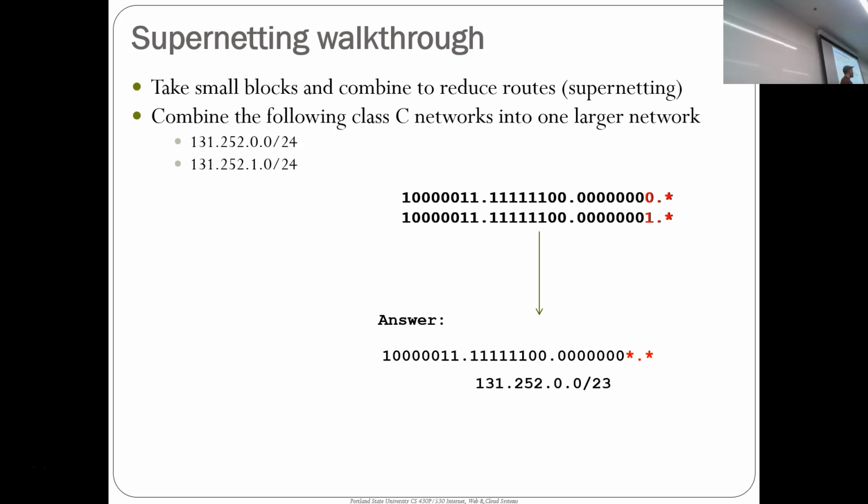So the star, does it mean that it can be only all zeros or only all ones, or is it any combination? Any combination. Yeah, the star means it'll match everything. Probably poor notation. We use star for regular expressions, but in networking I just use star too. I like mixing and matching my CS stuff. So that means like a regular expression star. It's awful, I probably shouldn't, but alas.